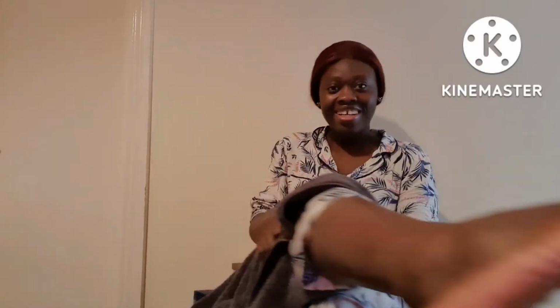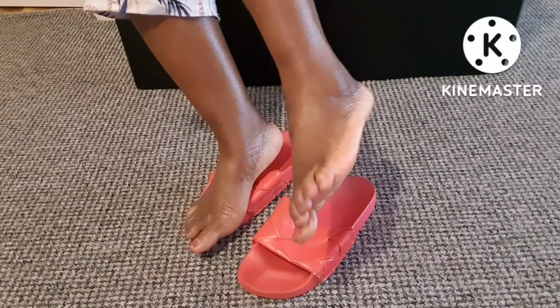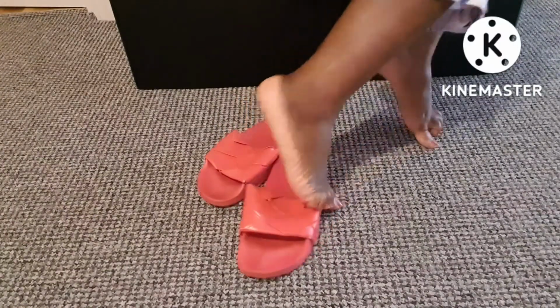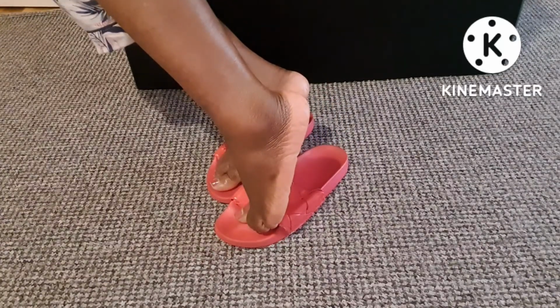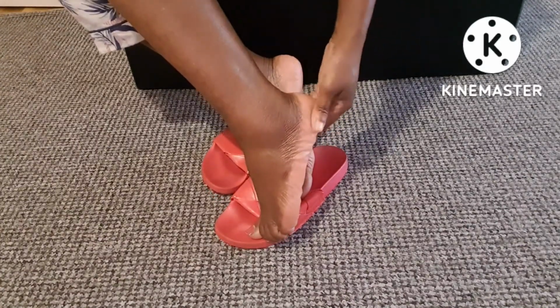Amazing. Pedicure done. Look at the feet. Sorry about the noise, there's some construction going on next door. Did you see the heels? They're so soft, like baby bum, baby skin.